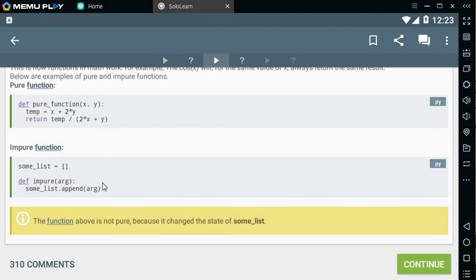In fact, if you run this twice and you pass in the same argument each time, the second time you're adding to a list that you've already added something to. So as you repeat this, even if you're putting in the same argument, your sum list is going to get longer and longer. So this would be an impure function. Doesn't mean it's necessarily wrong. We try to stick with pure functions, but when you're manipulating files and such, obviously the file that you're working with is going to change.